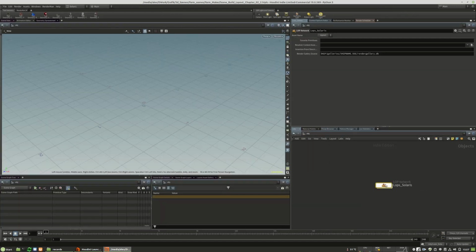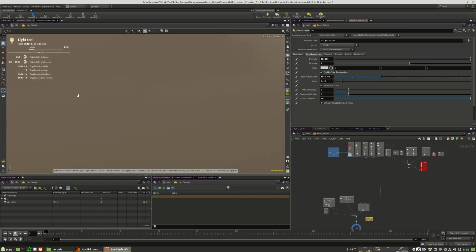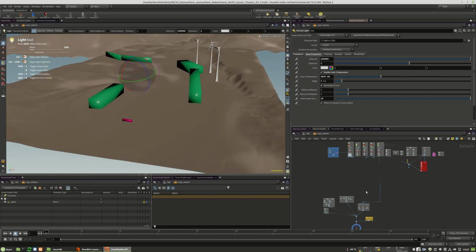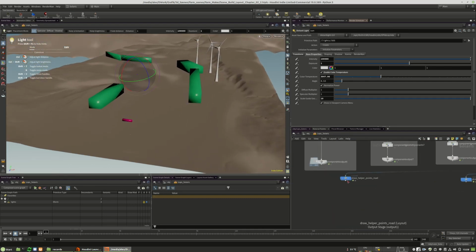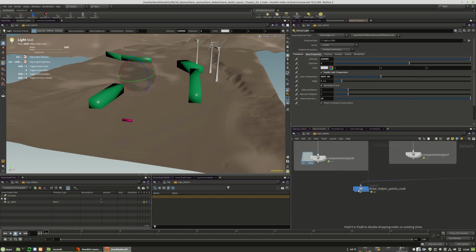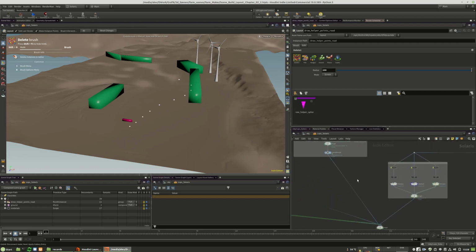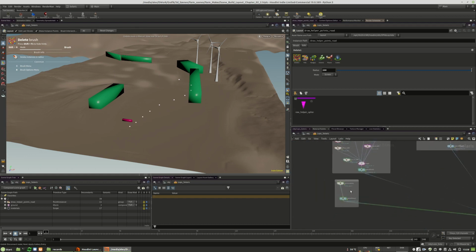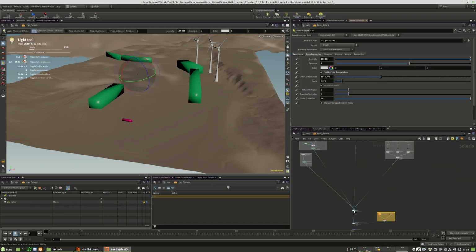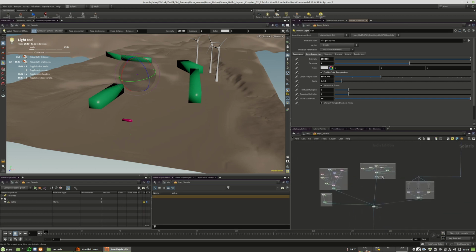Of course, we are going into this one. We have to zoom out a little bit. And here I had placed a draw helper points road, and we will use a new layout for doing this. So I will move this and something like here, so we have more overview.